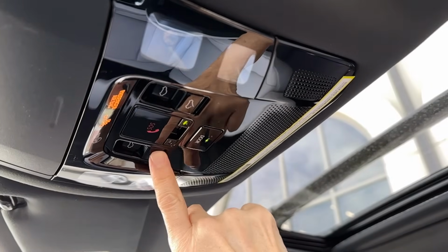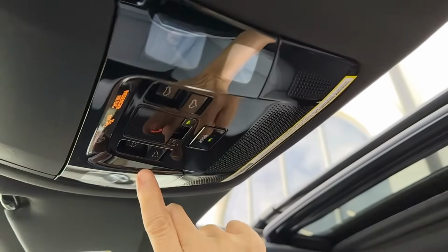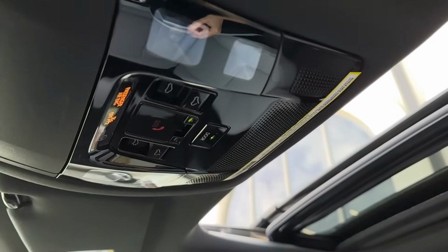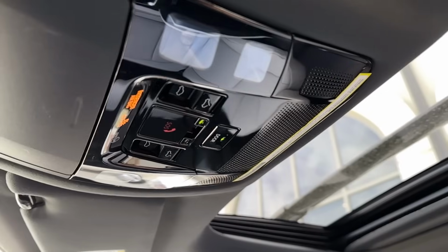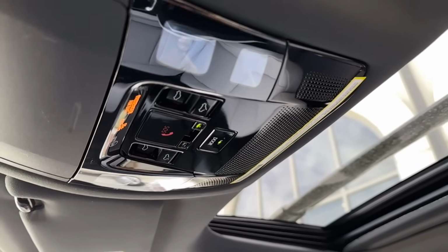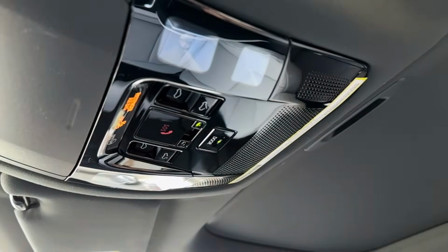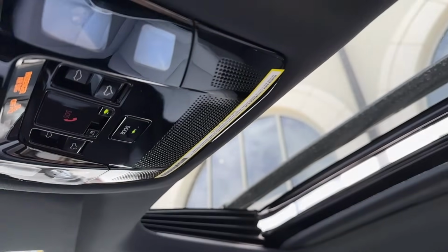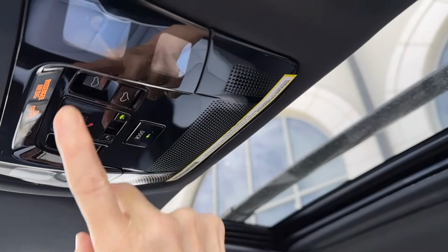And then it will just open in small increments. Or press to open and then press to stop in the position that you prefer. A slightly longer press will fully open or fully close. And then manually close the shade. Press to tilt and open the back of the moonroof just to get some fresh air, or press to close.